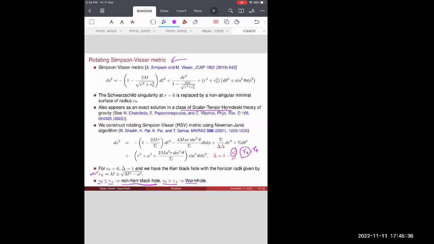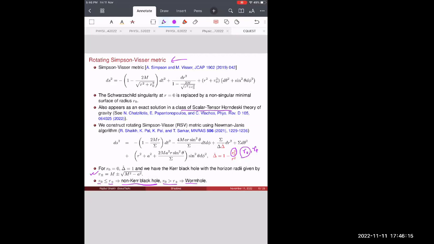One more question. Previously, you considered some non-rotating analysis and then compared with an experiment. Is it correct? Sorry, can you repeat it again? I mean, as a black hole mimicker, you consider some non-rotating solution, and maybe you compare with the experiment. Is it correct? Yeah, it may not be correct.